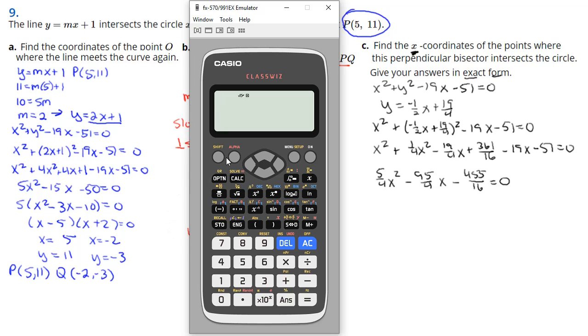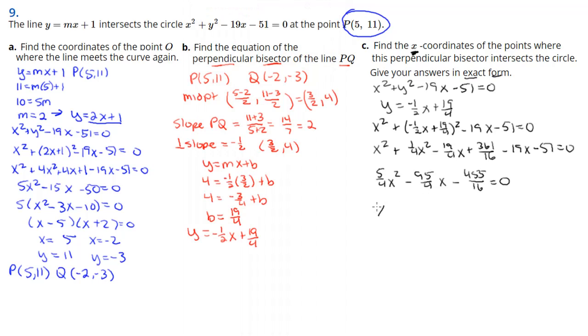Now, you know I'm all about doing this stuff by hand, but if I was faced with a quadratic that looked like this, I would just go right to my calculator and plug it in. 5/4 for A, negative 95/4 for B, and negative 455 over 16 for C. I'm going to let the calculator do the work. You certainly could do this by hand using the quadratic formula, but it probably is not going to be worth all the time that's going to take.